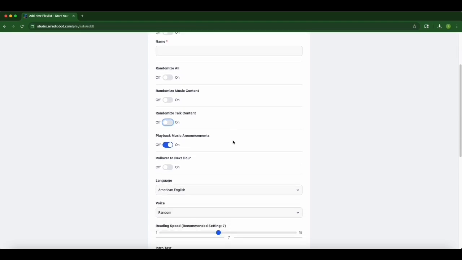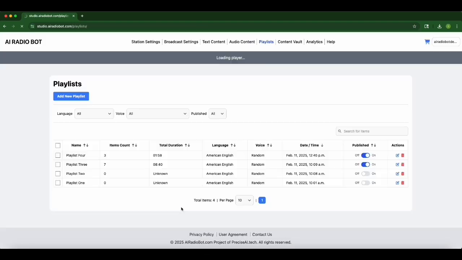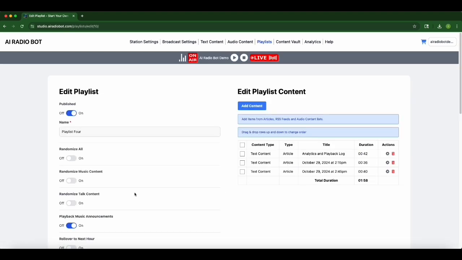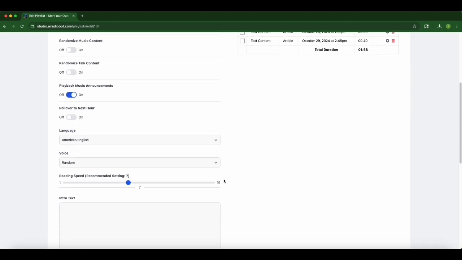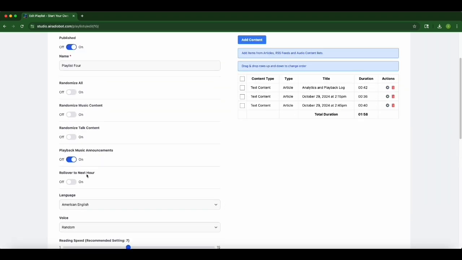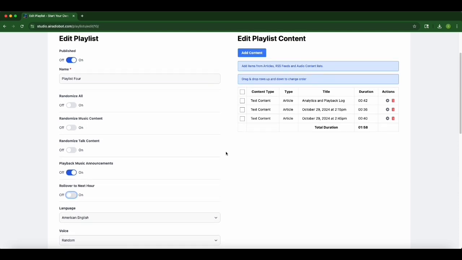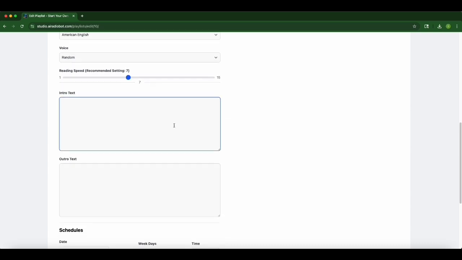If you set content to randomized, then the sequence of article, stinger, promo, music, music, article, stinger, article will stay unchanged. But the content that is broadcasted for each one of the content types will be randomly chosen from the content you have selected for the given playlist. You could also select to have playlist roll over to the next hour, meaning that if your playlist is longer than 1 hour, it will complete, or if you would like playlist to end at the end of the hour, you could do that as well.